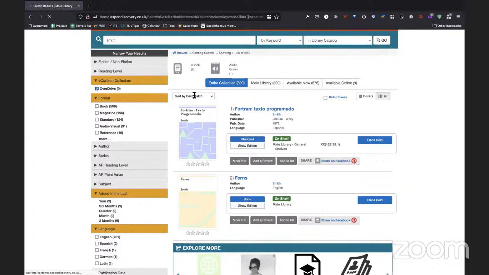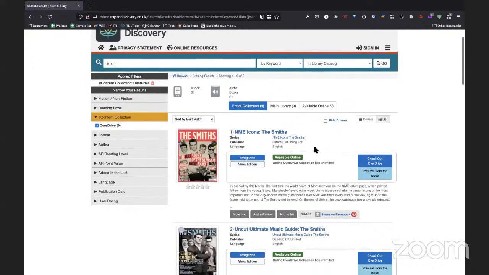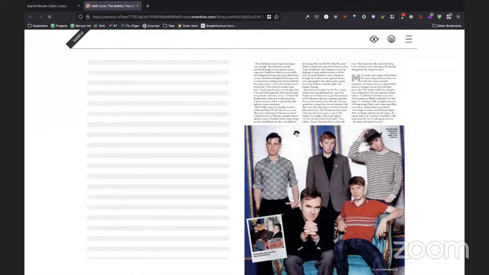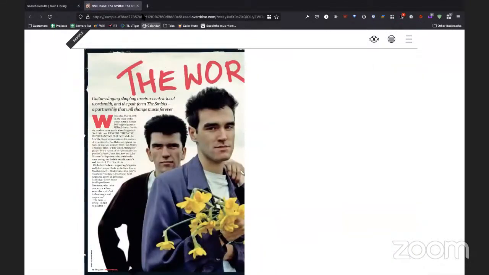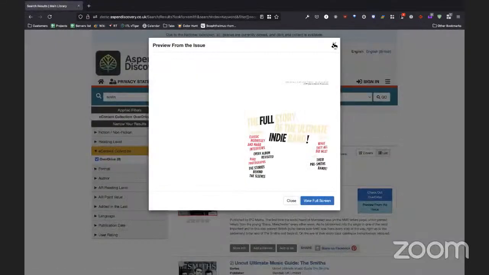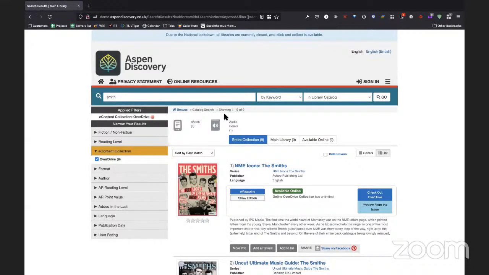So if I click through into Overdrive there, you can see that these are all the things available in the Overdrive collection that maybe were further down the list. But if I was looking for something that's available electronically, then I can pull that out. And we can do some nice things like we can check things out directly from Overdrive. We can get previews from issues. So we can pull up full screen previews and just basically glide through the magazines. Again, any sort of additional content like that, where it's available, it will pull that across from the target system.